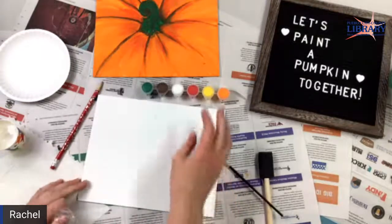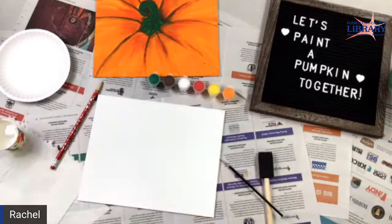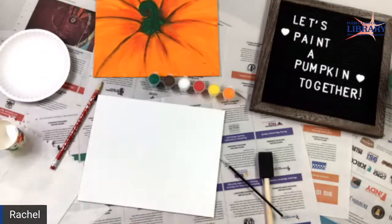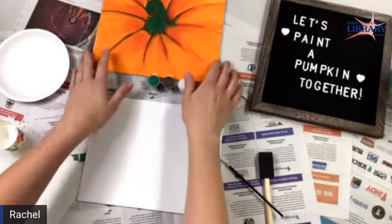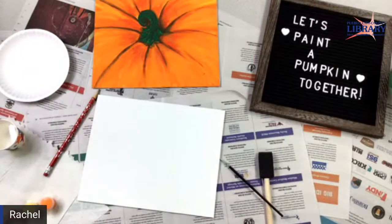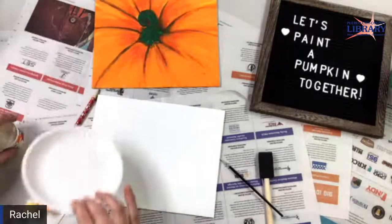I'm not a painter. This is my second time painting things like this, so don't base it on my skill. I'm sure everybody's is going to look great.